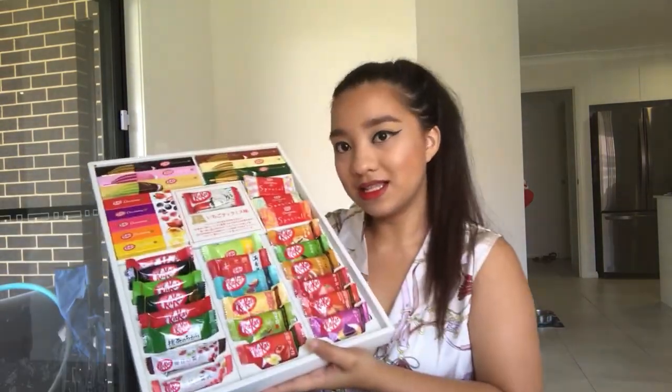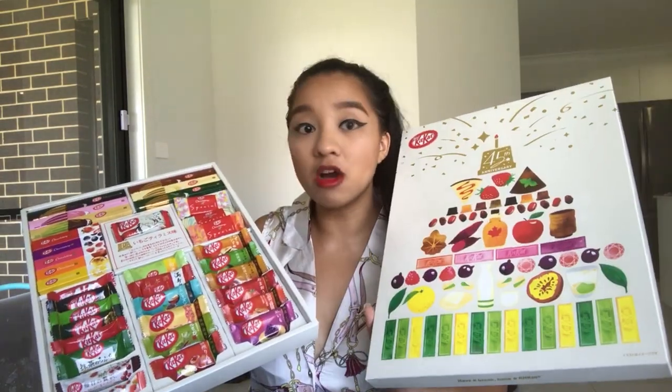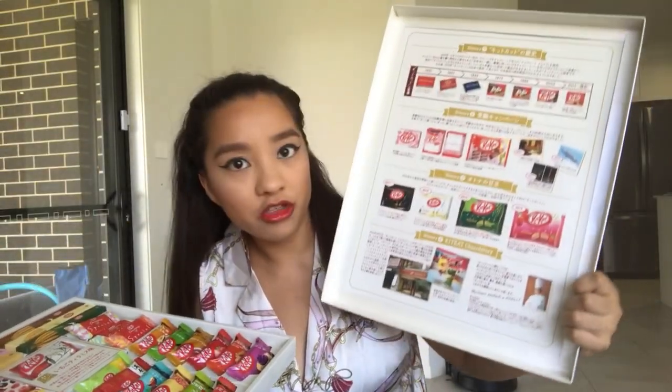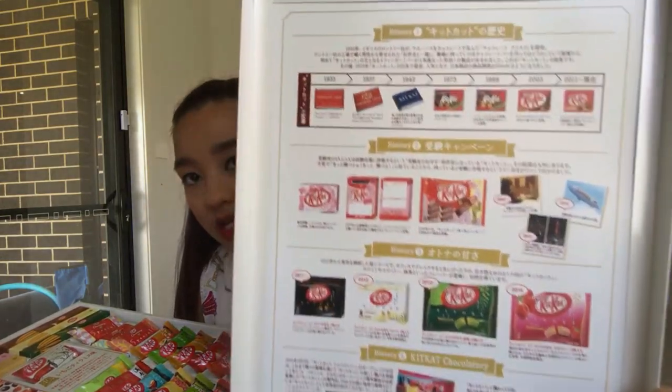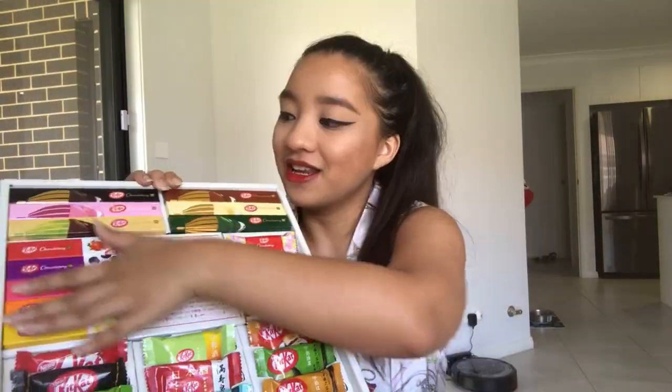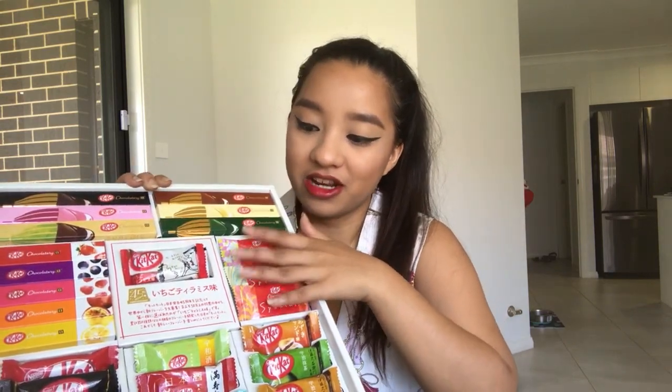So let's open the box. I hope di siya nalaglag lahat. That's all the chocolates. Napaka-colorful ng box. Napaka-colorful din ang laman. Sobrang nakaka-entice. There is some writing here on the back of the front cover, but I couldn't read them. It's all in Japanese. This is like the history of Kit Kat. So there's like a whole timeline on the top part. So these are all the flavors. And like all these are in English. It had English labels. These ones are in Japanese. So I have my cheat sheet here that I can have as a reference.